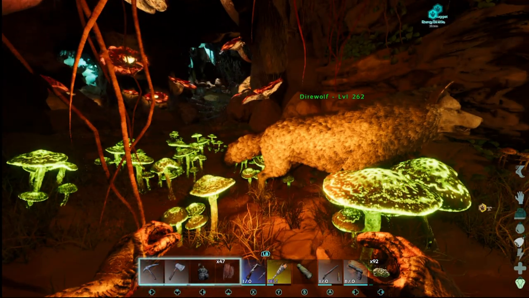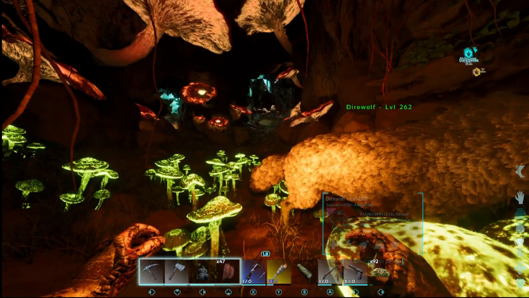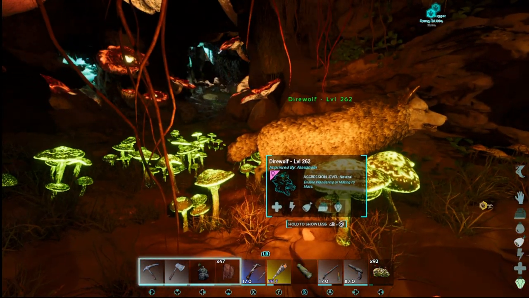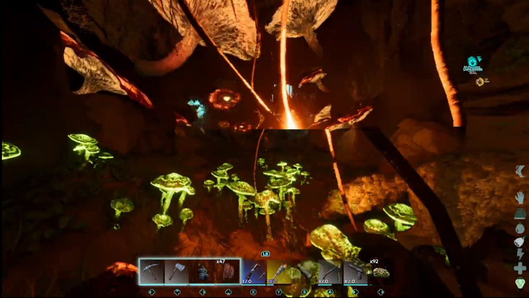Okay. This is going great, actually. Dung beetle is not too difficult to get. You just need a good caving tame and pay attention as you're going through here, because it is really easy to accidentally hit them.